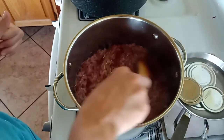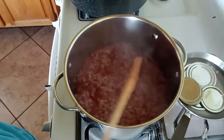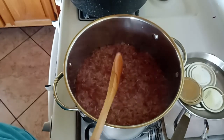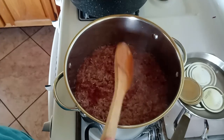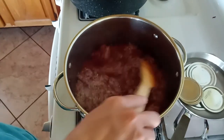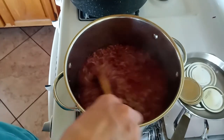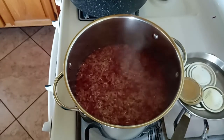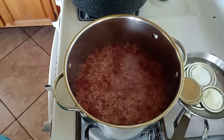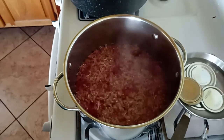Alright, so this is almost done boiling, and as you can see, the flowers have basically completely lost their color. The smell in here, it smells like fireweed. It's pretty cool. I don't know if you do this with other things like dandelion. I can't remember when I make dandelion jelly if it smells like dandelion, but I love the smell of this liquid cooking. So it's kind of fun to smell it and fill the house with that smell. My kids love it too.